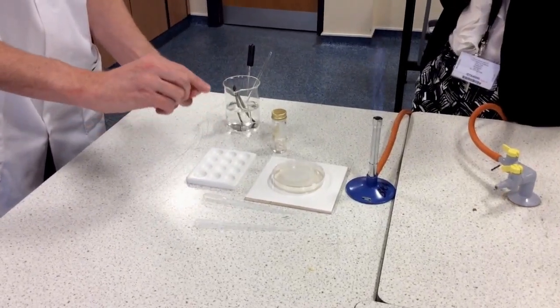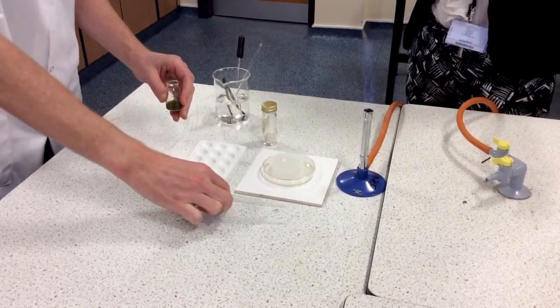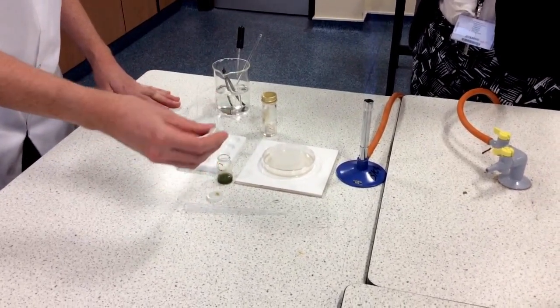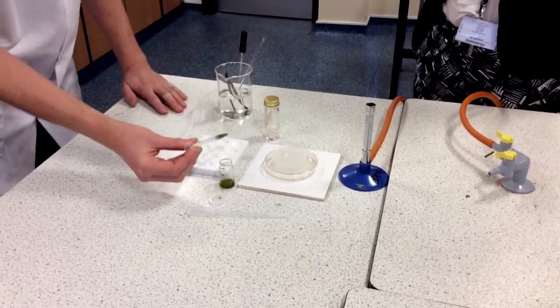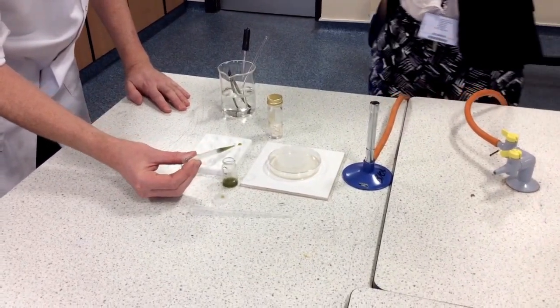This is how we prepare a plant extract to find out if it works as an antibiotic. We're testing basil in this case. I'm going to use this pipette — I only need a couple of drops, although I've sucked up rather too much there. I just need probably one drop in each of the spotting tiles.